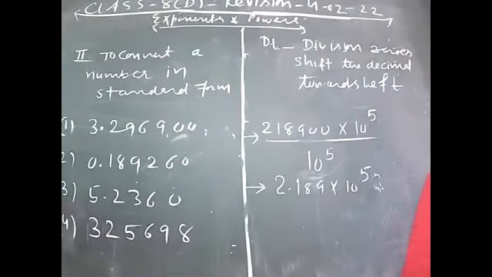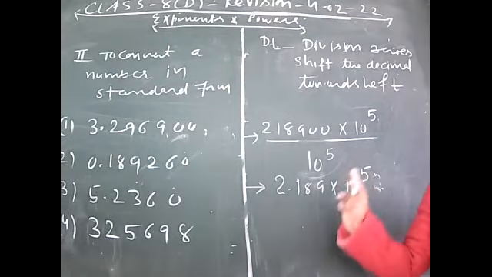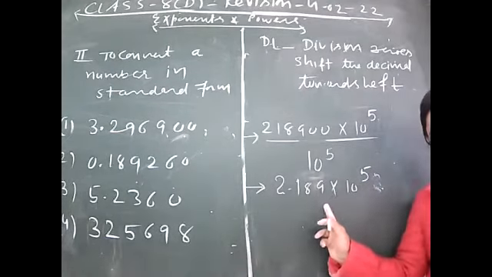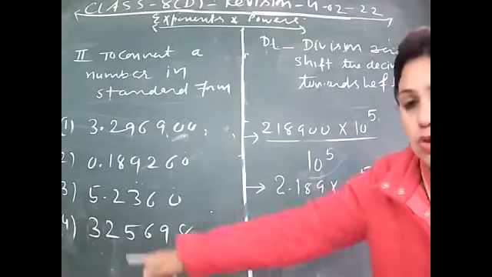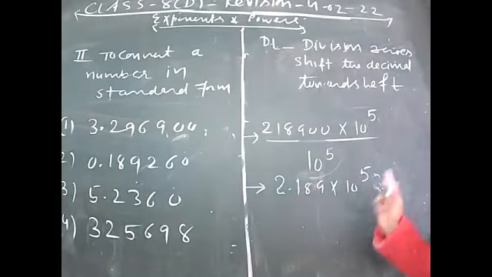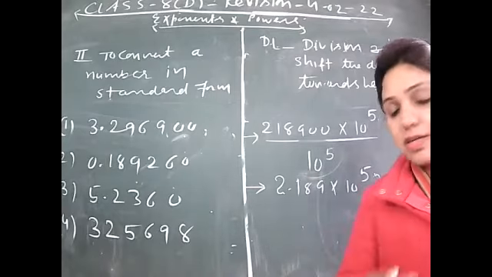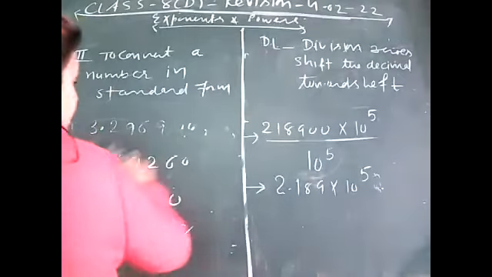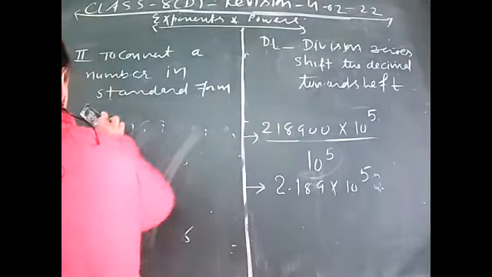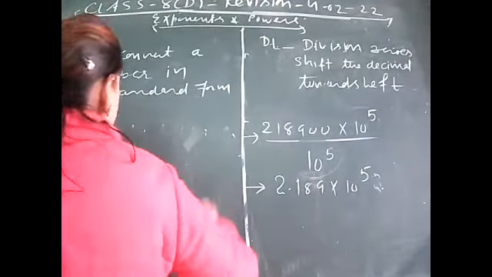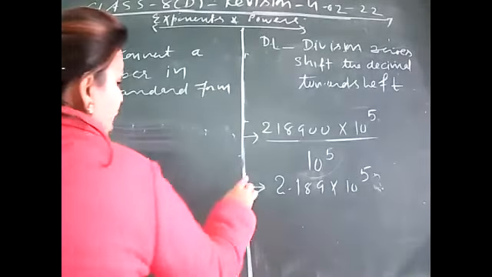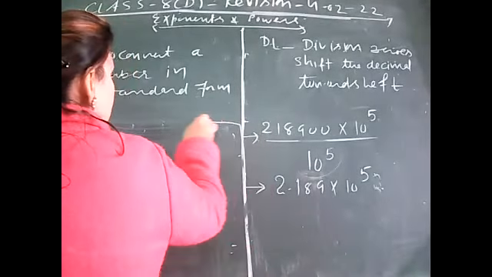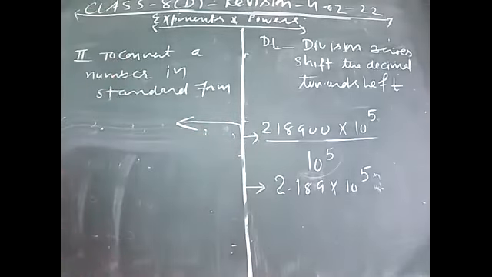Now in both ways the question can be there. Sometimes the number can be given in the standard form, and you have to shift to the usual form. To shift from standard form to usual form is rather easier than to shift into the standard form itself. For example, this is the standard form of a number written on the board, on the right side of the board you can see, and I have to convert it into the usual form. मैंने इसको usual form में convert करना है.